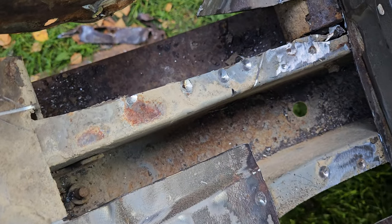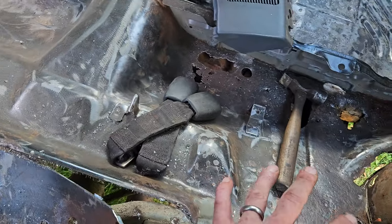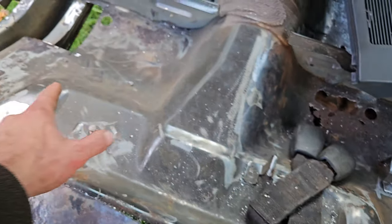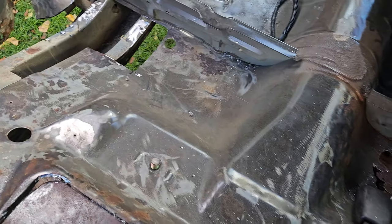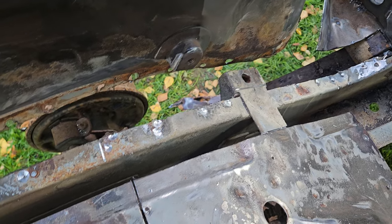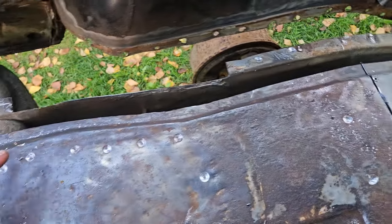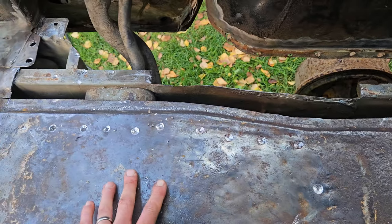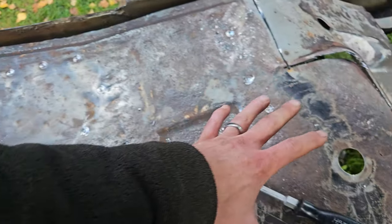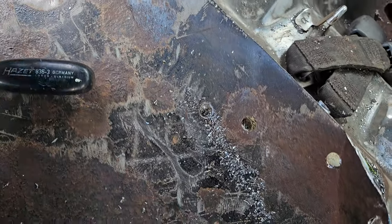But the frame is nice. Frame is decent. I just don't really feel like I need to take away this bit, because this is quite complicated and it doesn't look that bad. So I'm just removing the easy flat plate. So I know I can run a strip up there, basically, or, actually, that was my first plan. Now I'm taking all this out. You can just see it's unsalvageable.